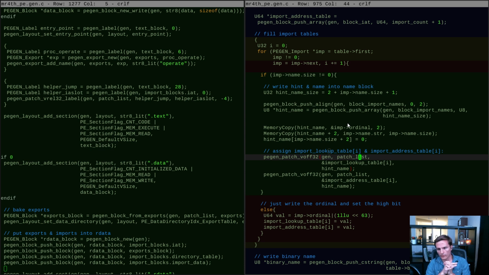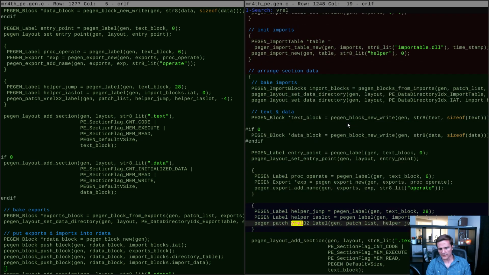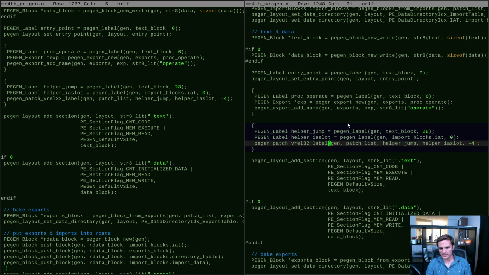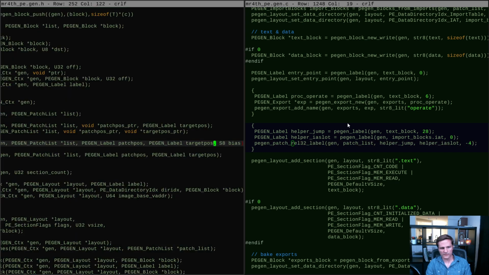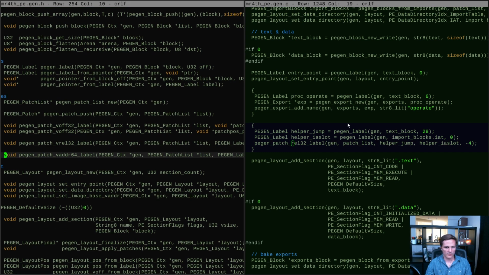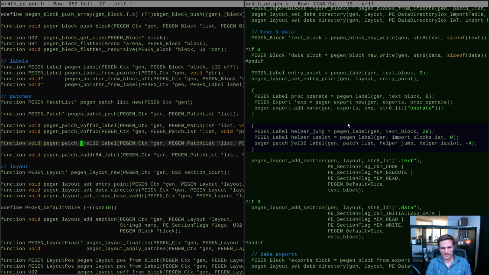The other thing that's a little wonky that I still need to get used to is these v-relative. I guess v-rel isn't even accurate. It's just relative 32, right? Well, it's still v-relative because it's relative within the virtual offset. But there's still this question of the bias here, and this is a little bit hacky.